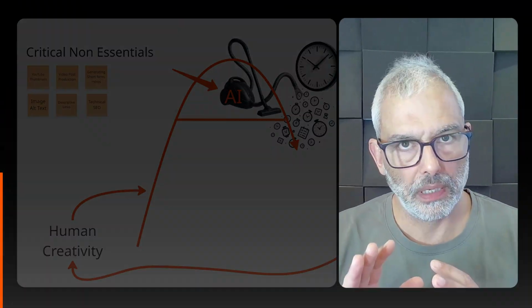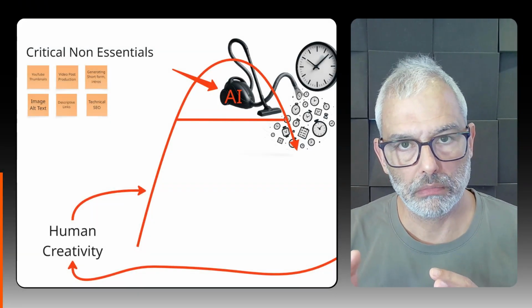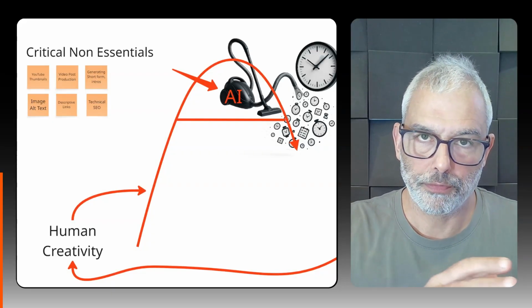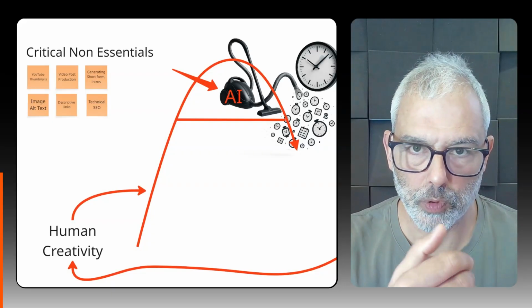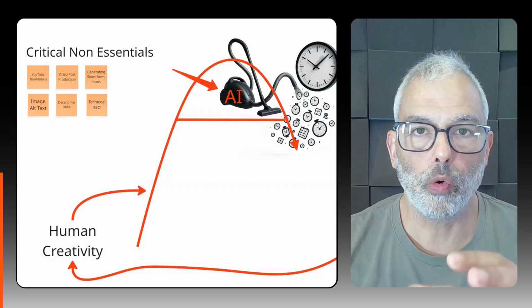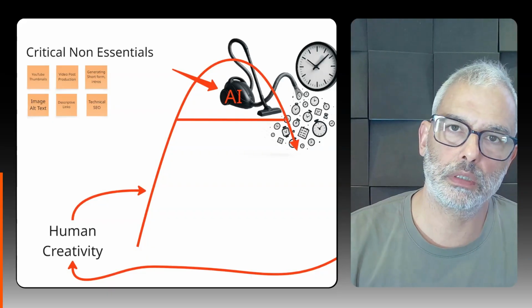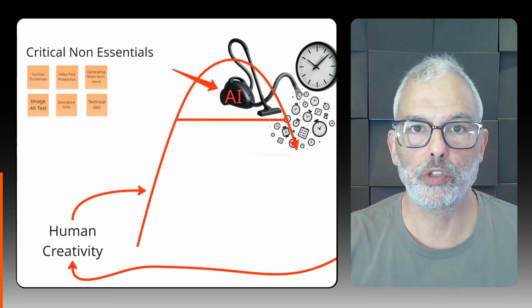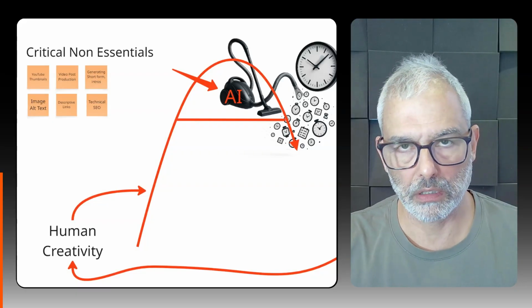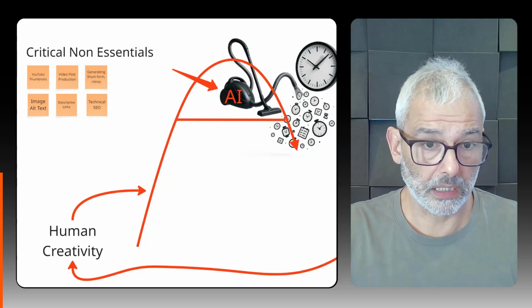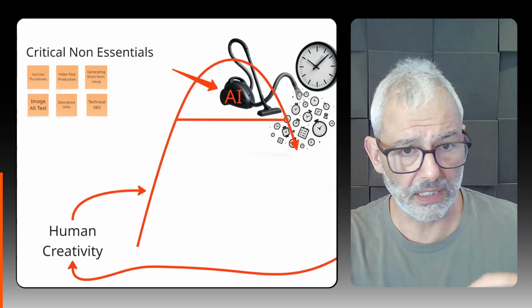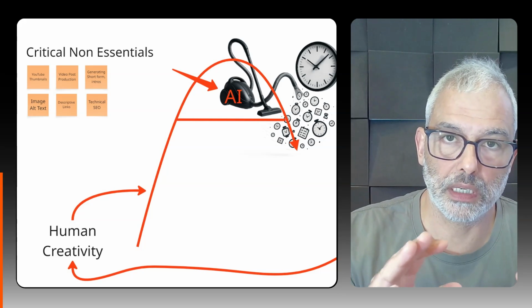about everything that I'm running, is AI is where we should place, and this is a phrase I've stolen from Clive Woodward's book, Winning, all the critical non-essentials. So the creation of your YouTube thumbnails, your video post-production, your generating short-form videos, your technical SEO, all the other things. And there's more. All of those things are like a time hoover.